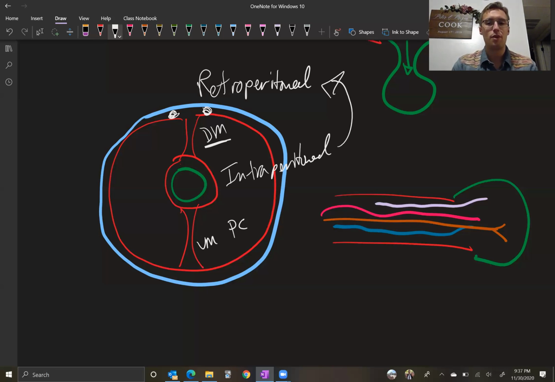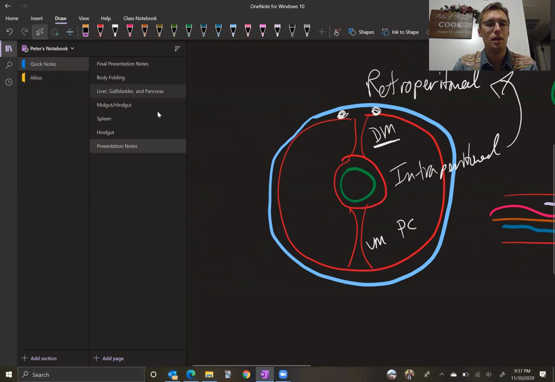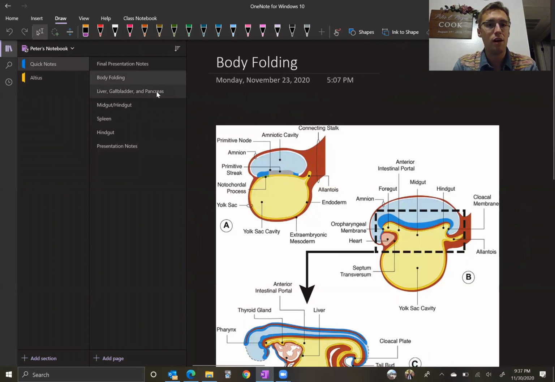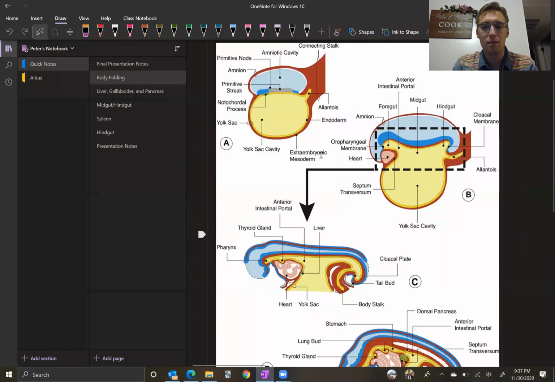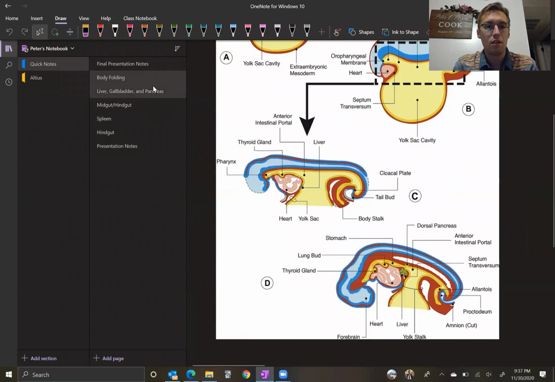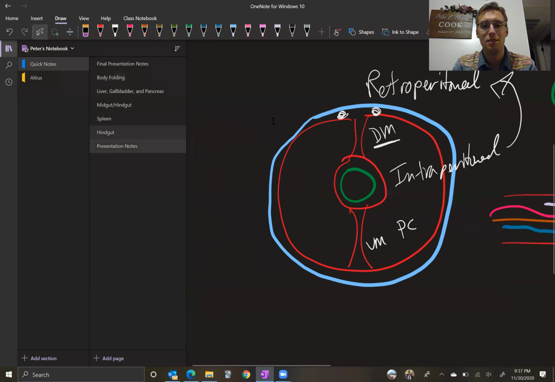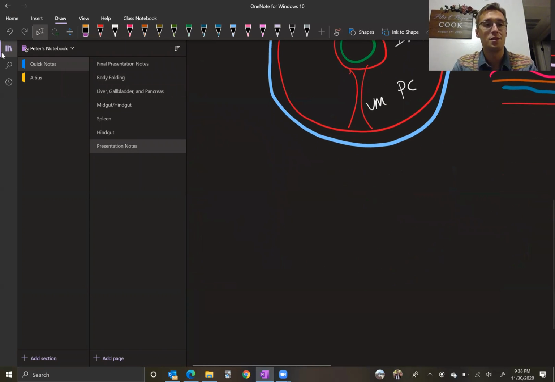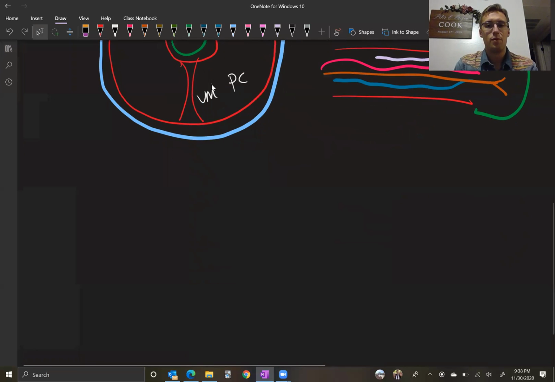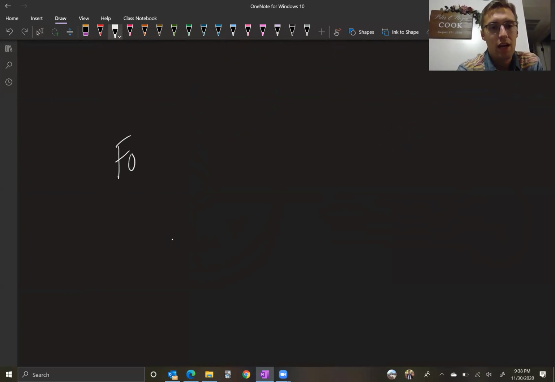Okay, now let's get into the breakdown. And actually, before we do that, let me show you an image real quick of what I am talking about. Oh, I don't think I have that one. My apologies. We'll hop back to the notes there, and I'll start drawing out the sections we're going to talk about. So we're going to be going into the three main regions of the primitive gut, which we've already heard about and talked about in class, but we have the foregut, the midgut, and the hindgut.